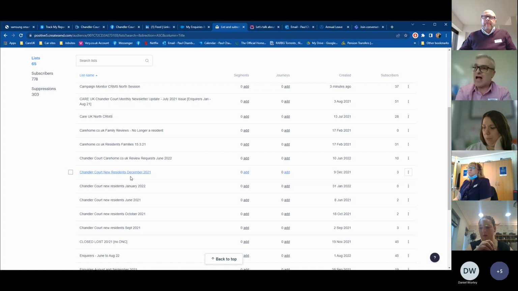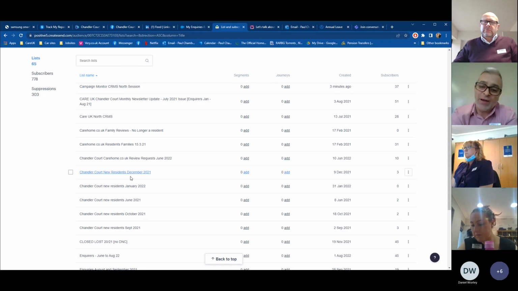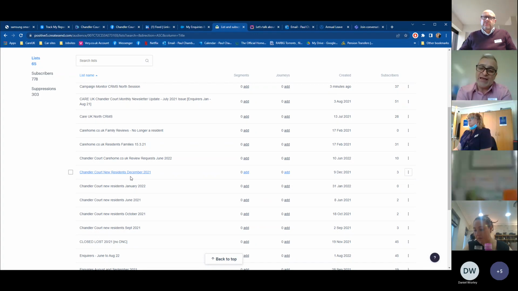So you just add new resident family emails to your lists as you go along, and then you can pick and choose which month's admissions, if you like, you want to send that request to review on carehome.co.uk. And again, that's useful because by doing it through here, through Campaign Monitor, you're then able to track who is opening and who is clicking through to carehome.co.uk.